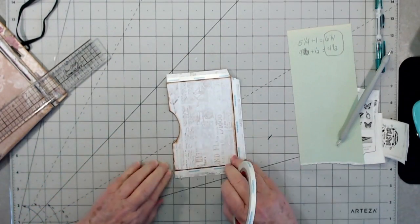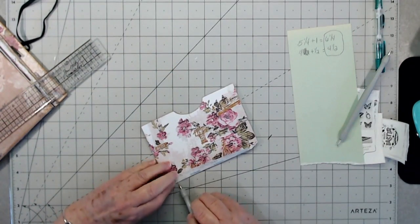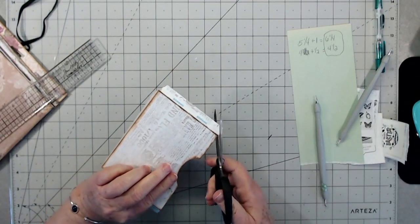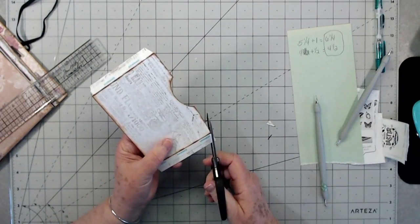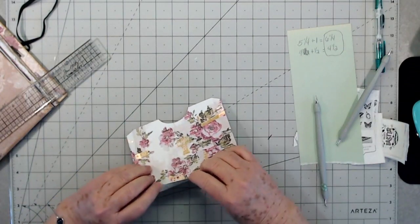And you could use a regular glue if you didn't want to use score tape. That would work too. Now what I do is just flip it over. I'll tell you what, first I'm going to clip these little corners right here. I like to cut these down a little bit at an angle, that way they don't hinder anything that you're putting in your pockets. So I just cut those off at a little bit of an angle.